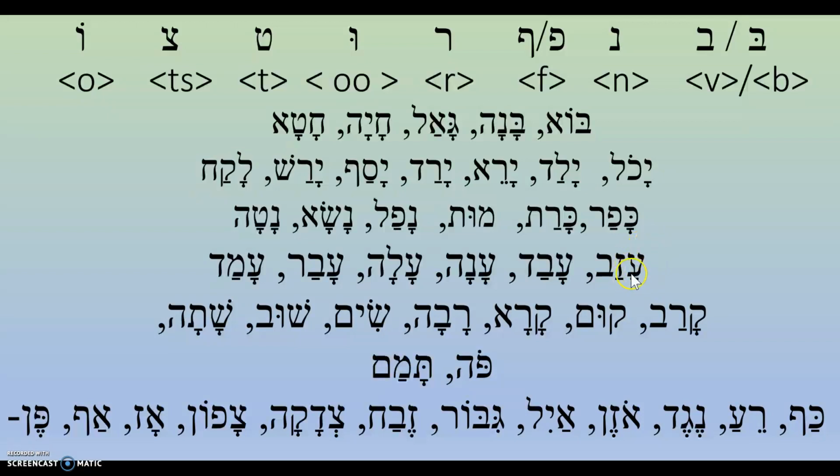Ayin here, the first letter is ayin in all of the verbs in this line. The ayin is silent, it cannot be pronounced, but the vowel under it is pronounced. So it's a, za, v. Azav, to leave, forsake, abandon, to set free, to let go. Avad. Avad may be something that you have already seen before, right? Eved. Well, eved is a slave and servant. Avad is to work, to serve, to toil, to cultivate. Avad.